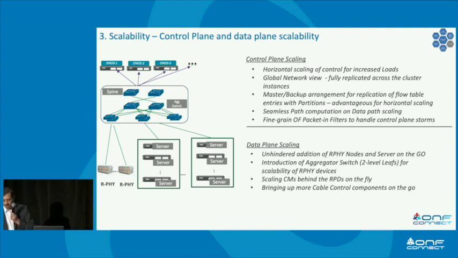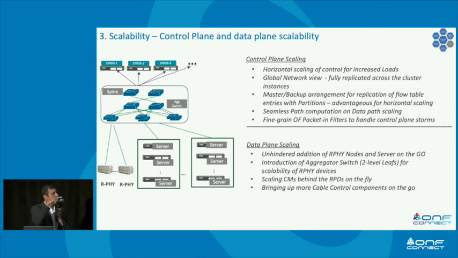So coming to the data plane, as I said, it's a very volatile and dynamic network. We keep on adding these nodes, called remote PHY nodes, on the go. So we need to ensure that we have programmed additional things so that these flows just get added in. And once you add the RPD node, everything is dynamic within the network, and you can just keep adding customers without bringing the network down or affecting the customers that are newly added.